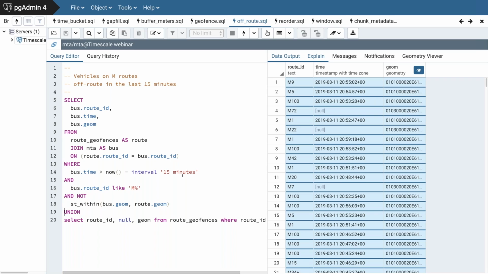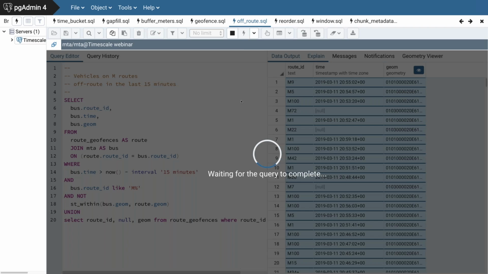So some of the things to point out in this SQL query. We're not doing any time bucketing here. We're just doing a simple time filter, which is just saying everything in the last 15 minutes, we're looking at the M bus, the Manhattan buses. And we want to do everything that's within this bus geom in the route geom. And the route geom is something I should explain. In the GitHub repo, I talk about how we downloaded the route data and buffered it out by, I think it was 20 meters, to develop a polygon that represents the road and the route that the bus should be traveling on, and then look at how many of those are not within that route. And then down here, I also union it with the routes themselves so that we can see where the routes are and get an intuition for why they might be off route.